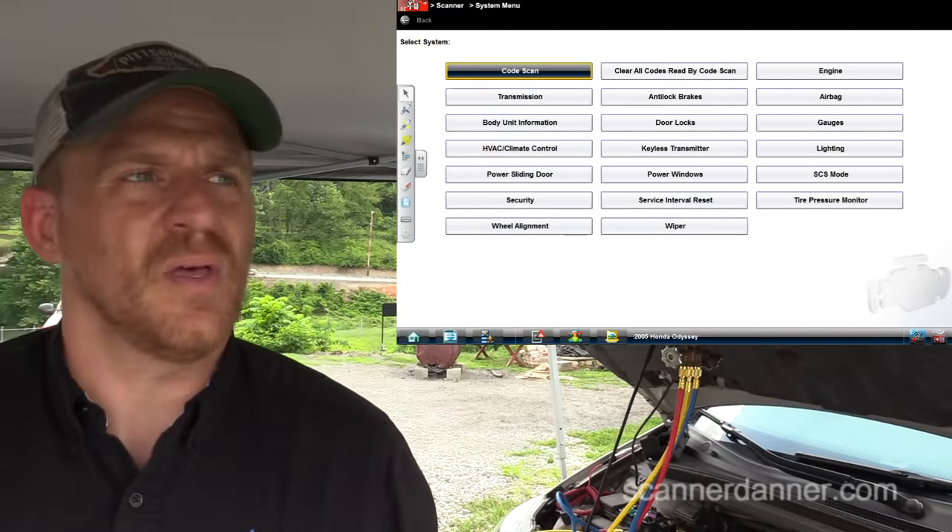I want to do some checks up here at this relay — voltage checks. As a rule with relays, we're looking for two power feeds: a load side and a control side. Looking at this relay — the control sides are sometimes numbered. You see how you have two smaller pins compared to the heavier ones? The smaller pins are your computer control side. The larger ones are your load side — protected by that 7.5 amp fuse. One control side goes to ground, the other to power, and the computer controls one of those.